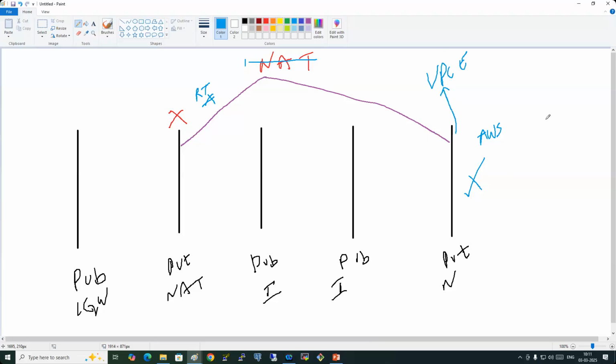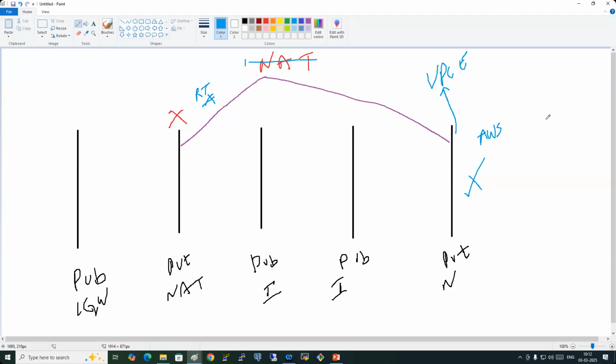You have the private subnet. Generally, if you want to access AWS services, you need internet. Generally, we need an internet gateway or NAT gateway in order to go outside. But without going to NAT, without going outside to the internet, AWS routes the traffic because it is AWS services only. So within the VPC there is a tunnel going and talking to S3. That tunnel is nothing but the VPC endpoint.